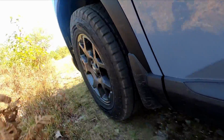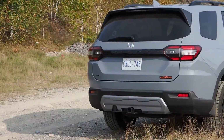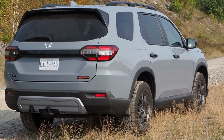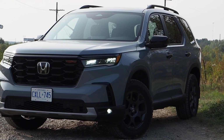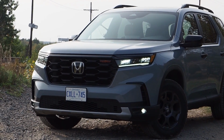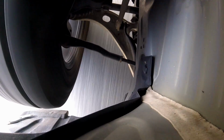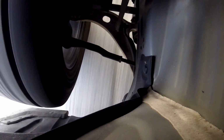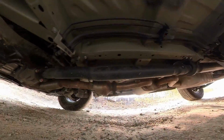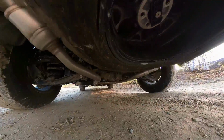I'm a big fan of hitting the dirt wearing some more appropriate footwear, which we seem to have here. Another nice touch is the colored but non-painted lower bumper edge that can stand up to some foliage without you wincing about the paint. This all sits a little higher from the road or trail than the standard Pilot thanks to a 1-inch factory lift, complete with new anti-roll bars and an application-specific suspension tune that's been recalibrated for improved off-road ride quality. Mission accomplished in that department, and more on that in a moment. Finally, beneath it all, it's a set of steel skid plates to protect the sensitive stuff just in case.